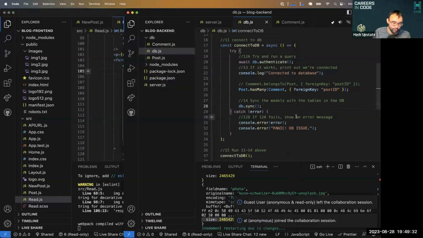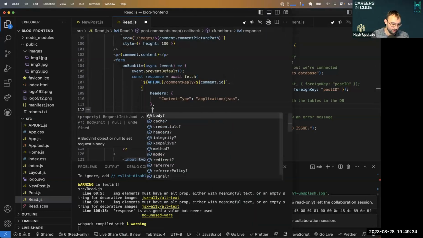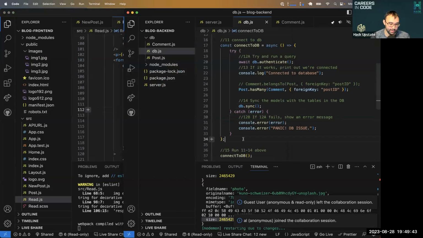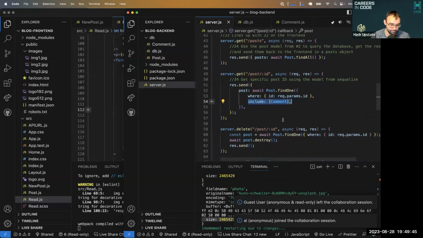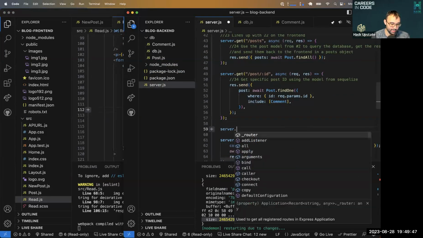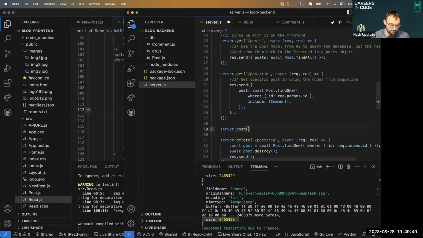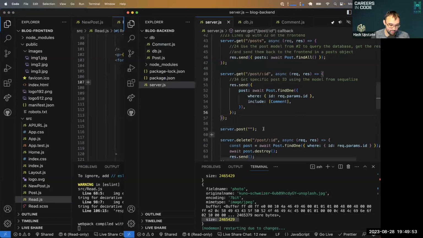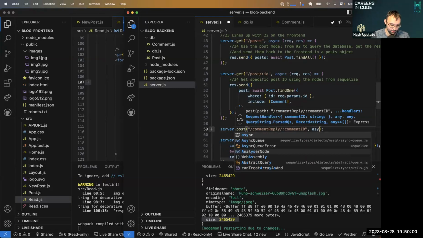So I come back over to, oh, you know what? I need my method post. And now we just see if this section of it alone is working. So I come back over here to my server. I do my server.post. I'm going to send it to my comment reply, slash, and then the comment ID that I'm replying to.